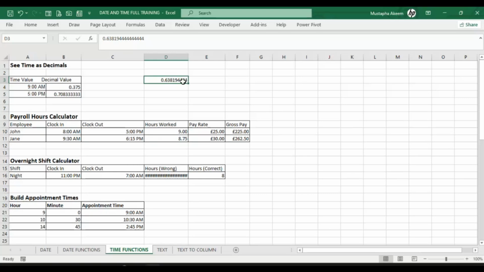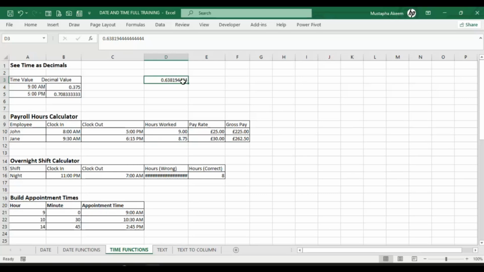Control Shift 2 gives you time. Control Shift 3 gives you a date. Control Shift 4 gives you currency. Control Shift 5 gives you percentage. Those are shortcuts you can also use in Excel. So instead of using your mouse every time, just use your keyboard.